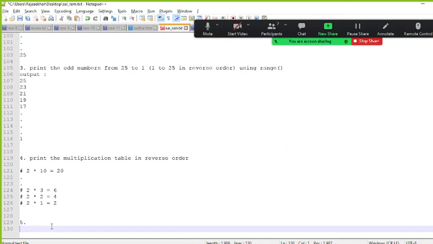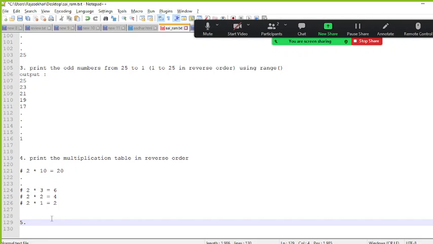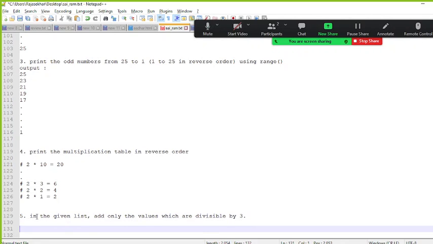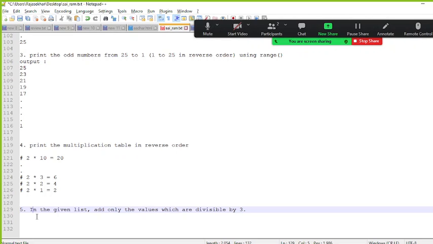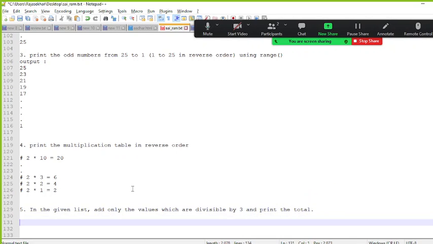So in the given list, I should add only the values which are divisible by 3, and print the total. Okay.